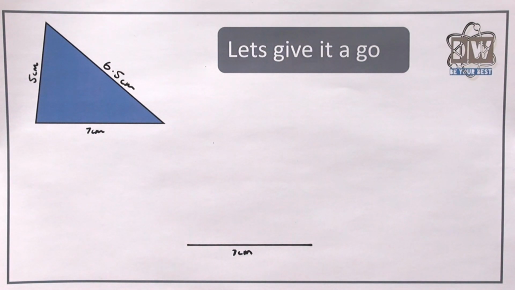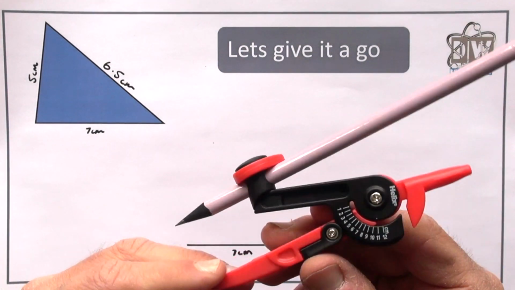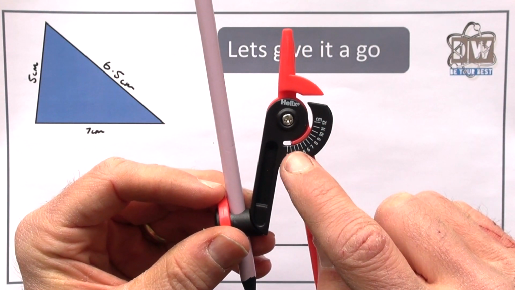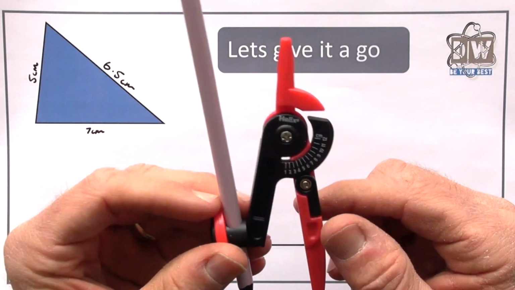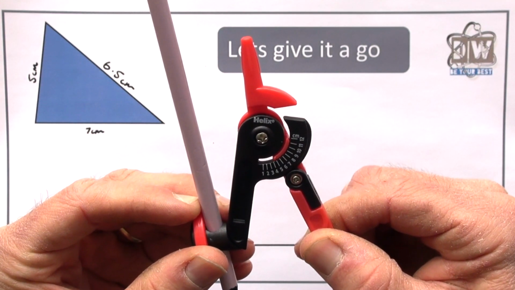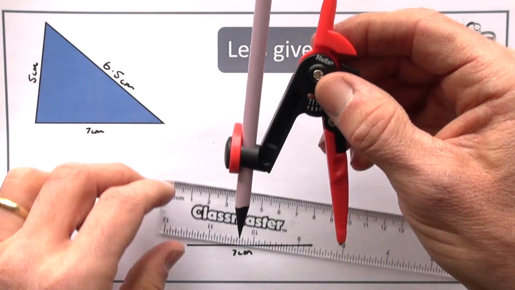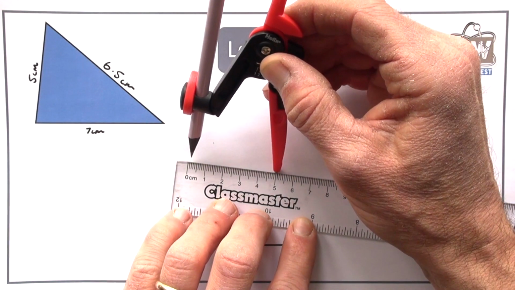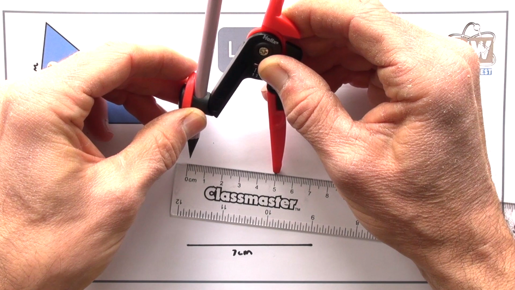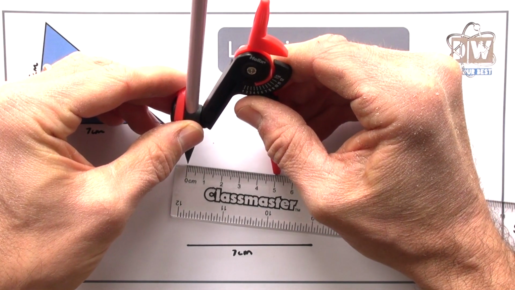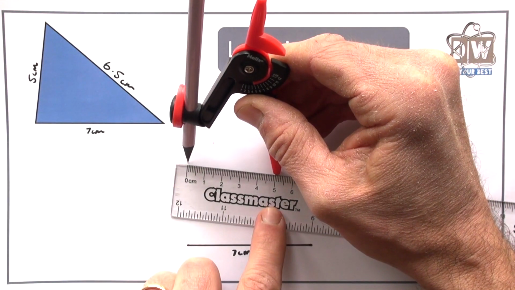Now for the next ones, we're not going to use a protractor because I do not know the degrees. What we are going to use today is the compass. Now, just something to be careful of, we can see here that we've got our centimetres along the side on this compass, but this is just a rough guide. So I want to do 5 centimetres. I'm going to do this side here first. So I'm going to put it to 5 centimetres on the gauge, but then I'm also going to check it on my ruler. And the way we do that is to put one point on there, and we can see that we're slightly off. So all I would do is extend that a little bit further, make it a little bit further out, and you can see there that that's how I'm measuring it. Okay, so now I've got a very clear 5 centimeters.